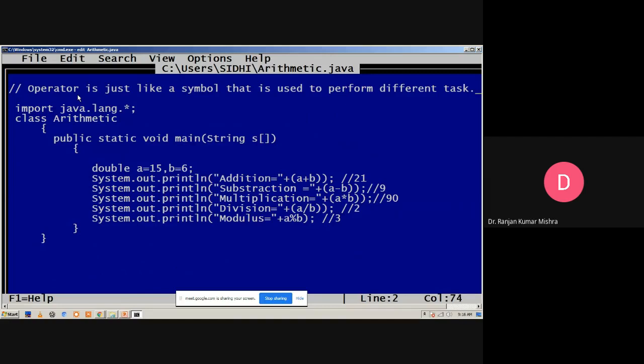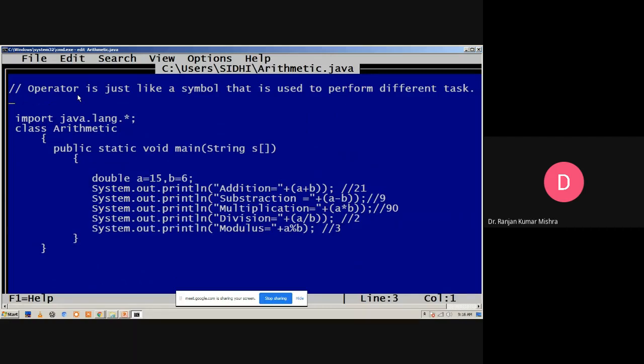So basically an operator is just like a symbol that is used to perform different tasks, and we can categorize operators into different categories according to their functionality.